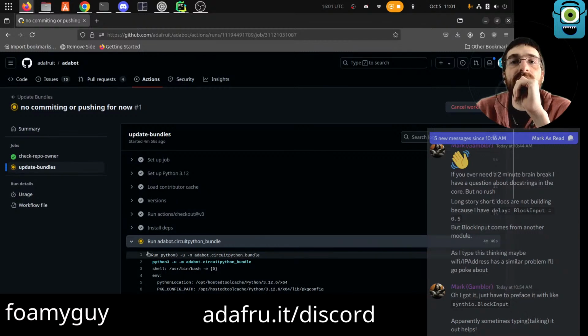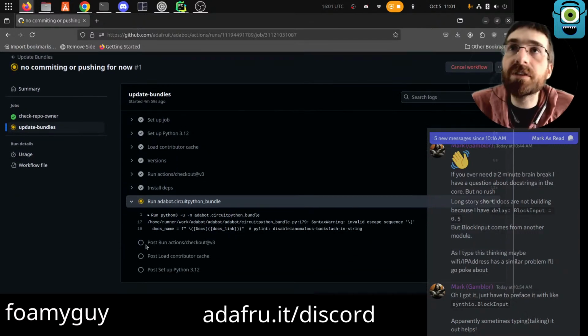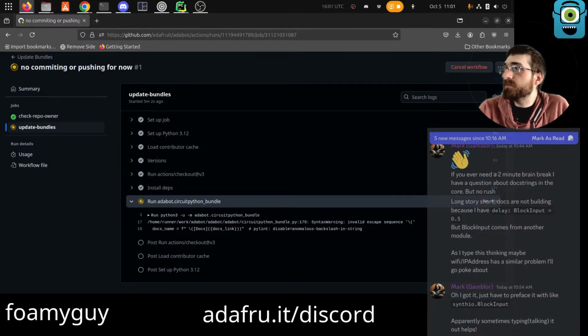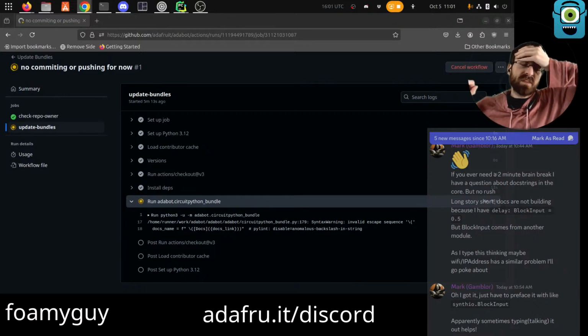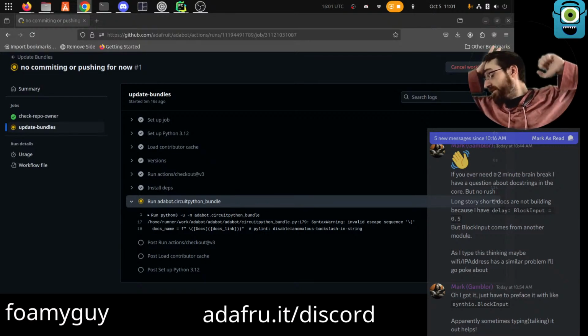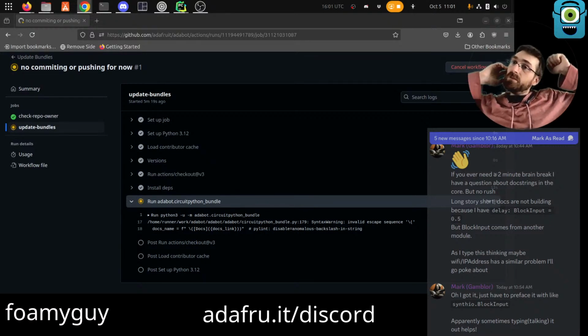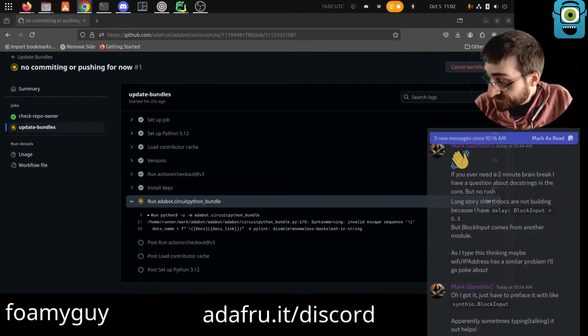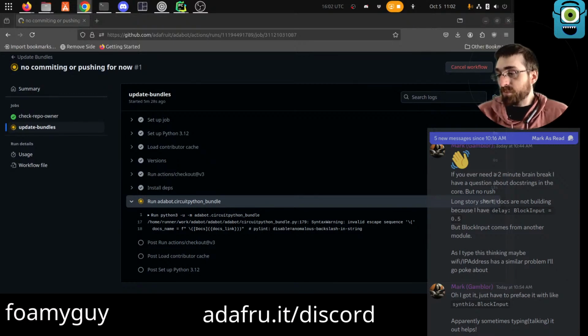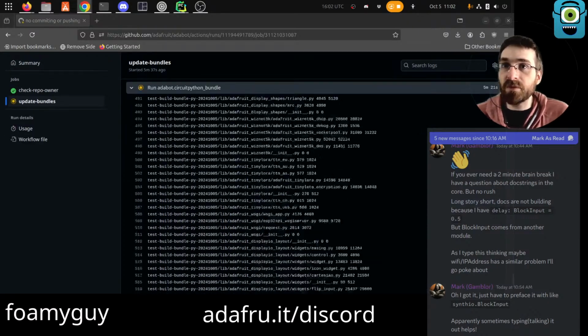That's weird. I mean, it will take a while to run because it is going to do the Adafruit bundle and the community bundle. So it's got a lot of libraries to work on. Probably, I think it's like 350-ish in the Adafruit and 170 or 180 in the community. And it also builds each bundle multiple times because it builds for, so like when there's two versions of MPY, which there is currently.